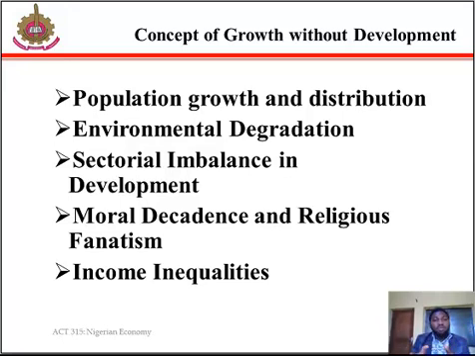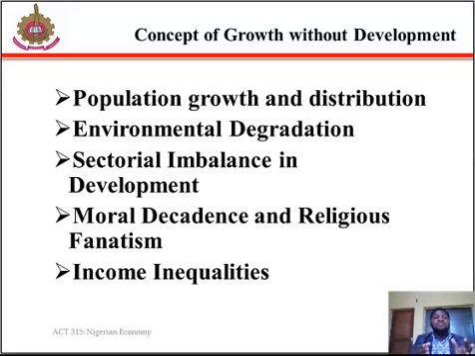Another one is environmental degradation. This occurs with economic growth when we have a large expanse of land that has no use, or maybe it has been spoiled. Then there is sectoral imbalance in development. By this we mean the development of some particular sector and neglect of another sector. That is growth without development, because economic development actually involves the growth of all sectors at the same time, not a sectoral imbalance.